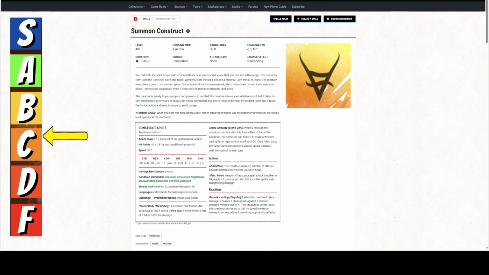I don't know about that one. Constructs generally are immune to poison, and so should these, but, you know, I guess it's partially real, something like that. I don't know. It is immune to charm, exhaustion, frightened, incapacitated, paralyzed, petrified, and poisoned. So it can take poison damage, but it cannot be poisoned. That is, it can't get the condition. Okay. Way to go, WotC. It has darkvision, passive perception of 10. It understands the languages you speak. Its proficiency bonus is equal to yours.